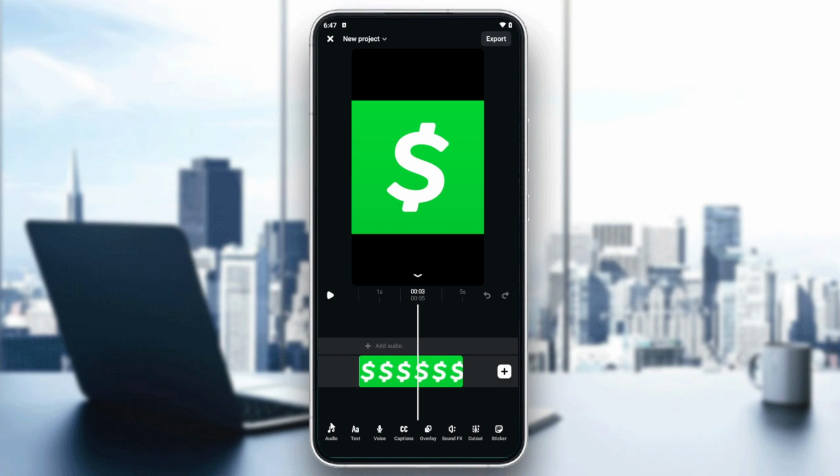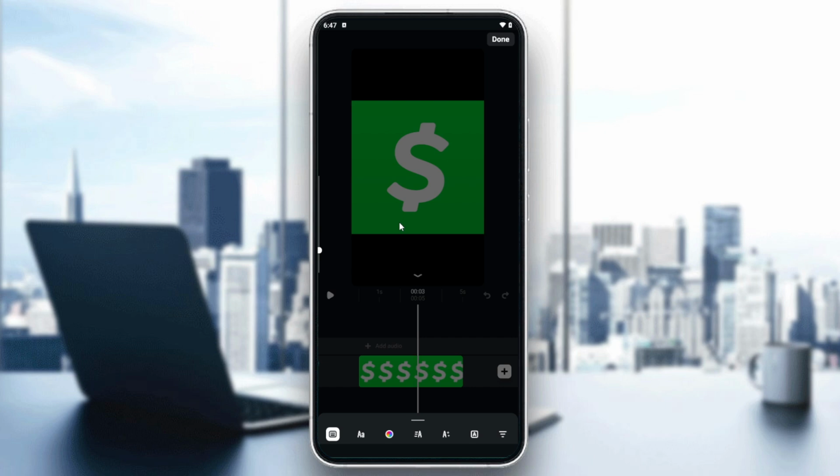Now that we have this image, you will be able to start adding text from the toolbar at the bottom. So here you will have audio, text, voice, and the other tools. We are interested in clicking on text so we can start creating a new text. By clicking on it, it will be like that. And from here, you will be able to start typing your text. So I'm just going to type anything, so text.